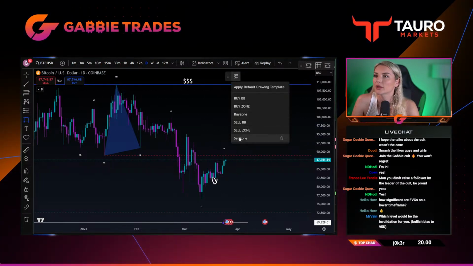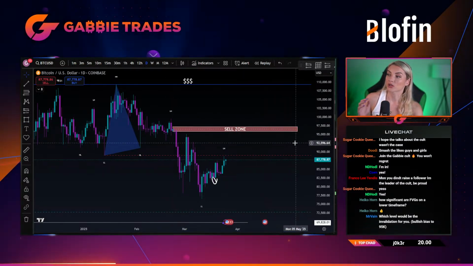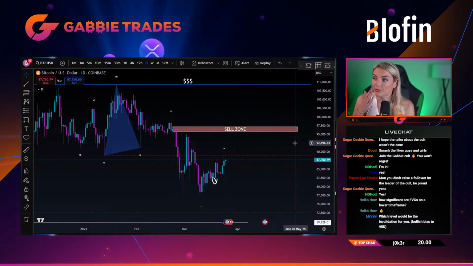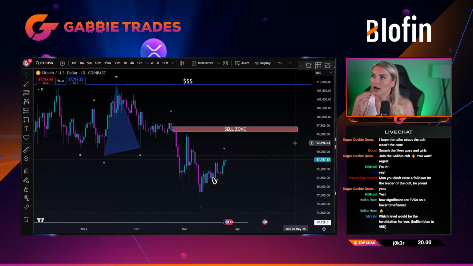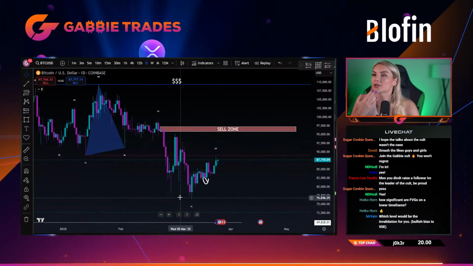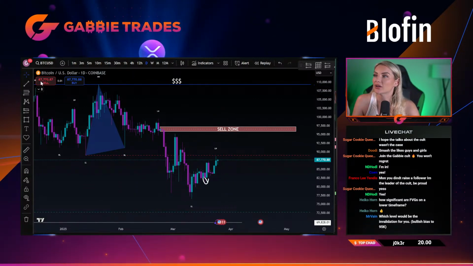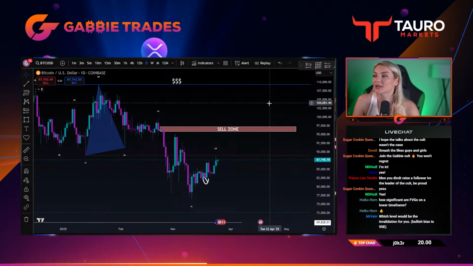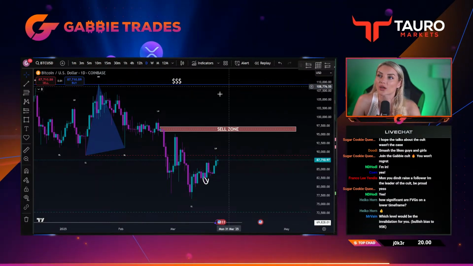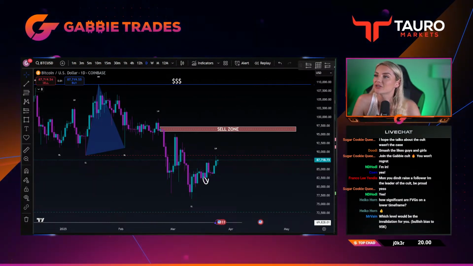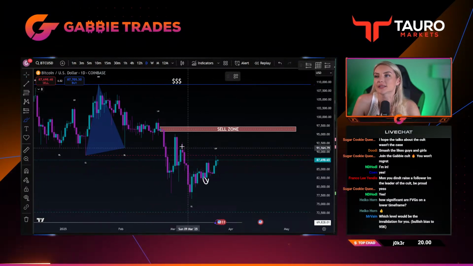I think I have these new markings here. Look, how do I find my breaker blocks without using my indicators? You can do that by yourself. Which level would be the invalidation for you, bullish bias to 95K? I'll talk about this in a second. So, right. So what do I know? I don't have any indicators. I didn't buy the indicators that Gabby made for us because they're $20 and they're so expensive. I'm just joking, because they're not. I have to manually go and find every single order block and breaker block that I need to see.